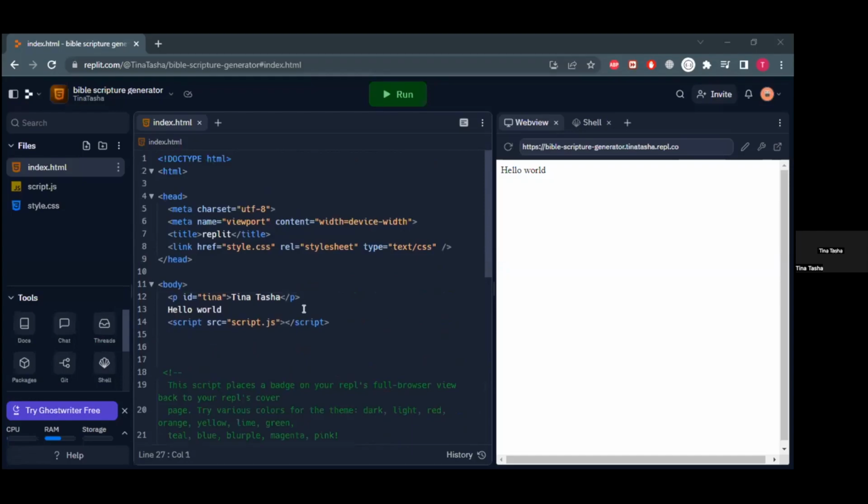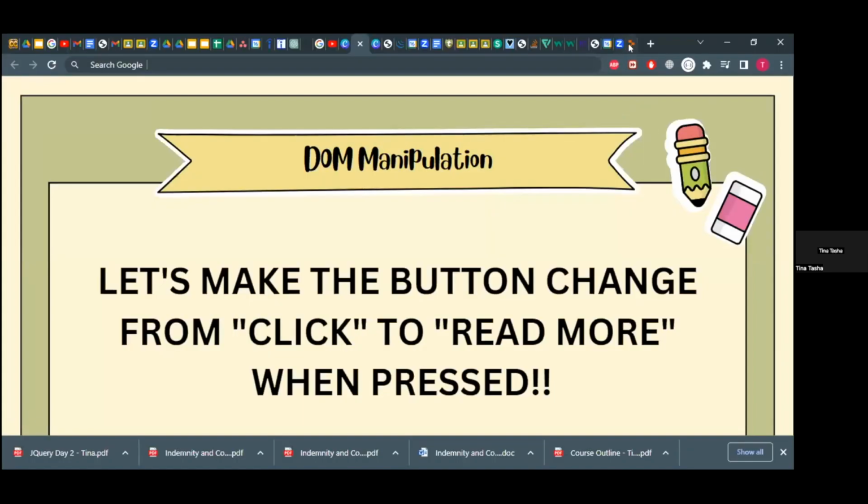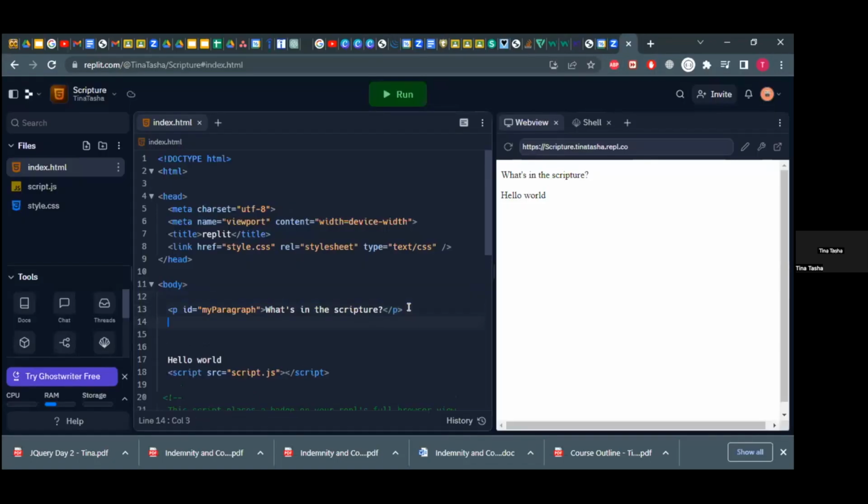So right under what's in the scripture, this is not the right one. Okay, so right under what's in the scripture here, you need to create a button.